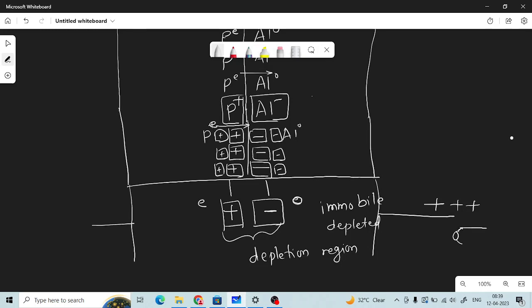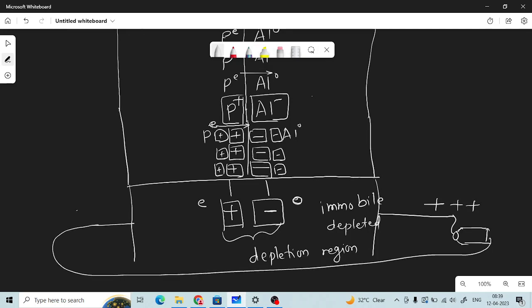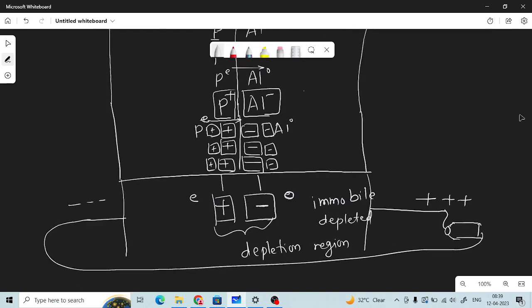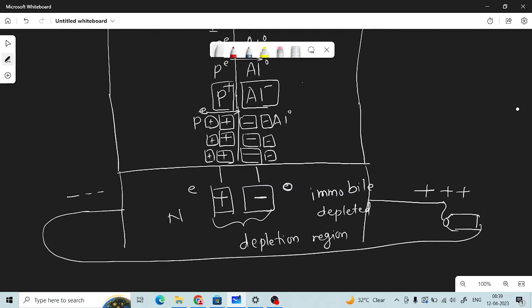We know what the 1.5 volt and so on are. Okay. So that battery's positive potential is connected here, and suppose this negative terminal is connected here. So the negative terminal will push the electron toward the right hand side. The right hand side we have taken as P and the left hand side as N. So this is the N region, this is the P region. The P region is connected to the positive terminal of the battery, the N region is connected to the negative terminal of the battery, and you know that this is the forward bias.